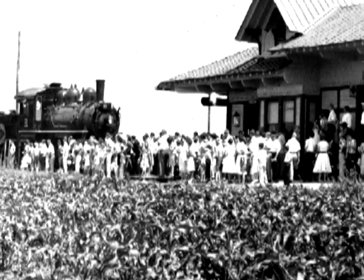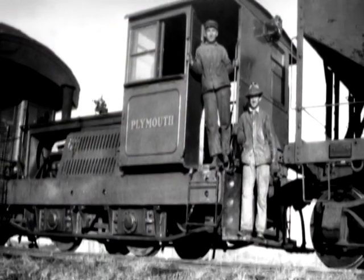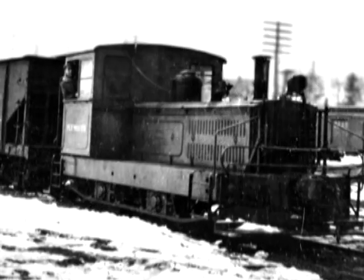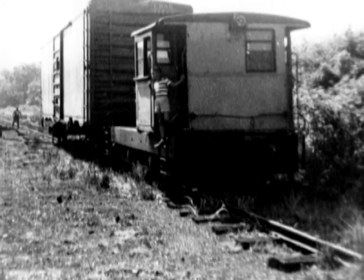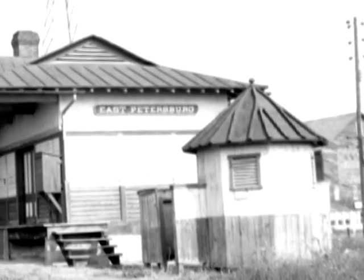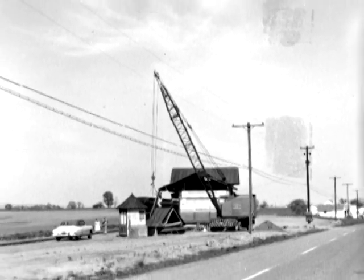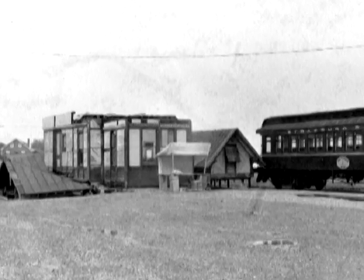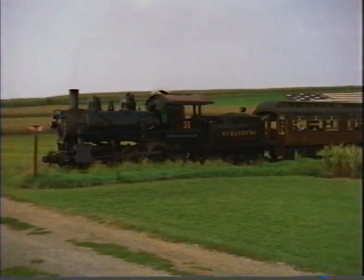The railroad began to acquire more coaches, and in their first full year of operation, 1959, the Strasburg Railroad served over 8,000 passengers. The Plymouth locomotive was pretty severely taxed to pull all these cars up the hill. It was obvious that they needed more equipment. They were operating out of the mill property. They found an old Victorian station in East Petersburg, cut the building into nine separate pieces — roof sections and building sections — braced it, loaded it on low boys, brought it down by highway, and reassembled it where it sits today.